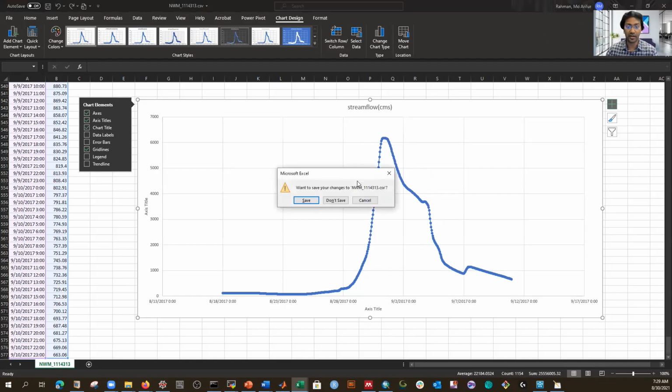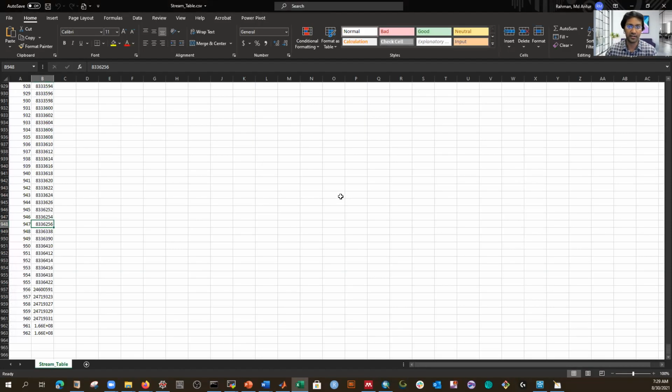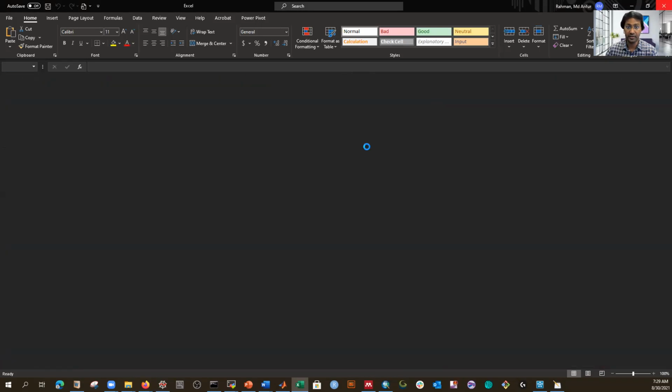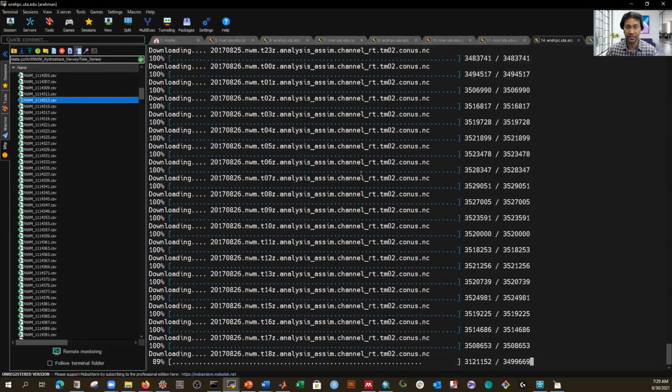So sometimes the performance of the NWM is not accurate. That's why we are doing research on how we can improve the performance of NWM and what the present performance of the NWM model is. People are trying to validate this model, and you'll see different types of papers coming out. So I did the same thing, so you can even download this way.